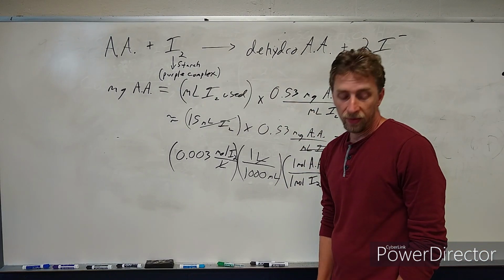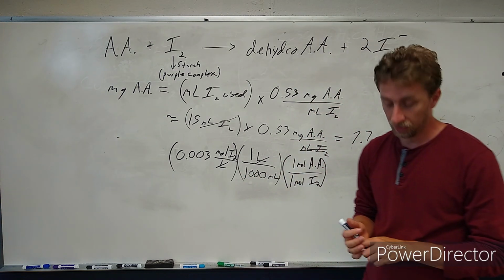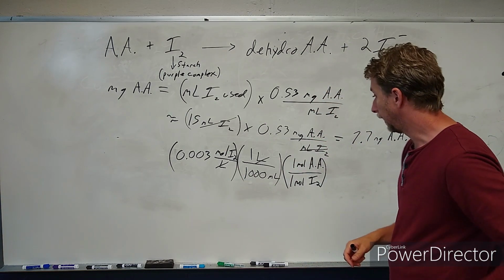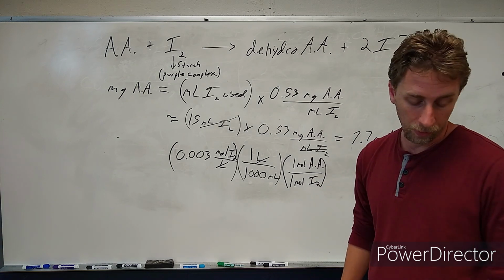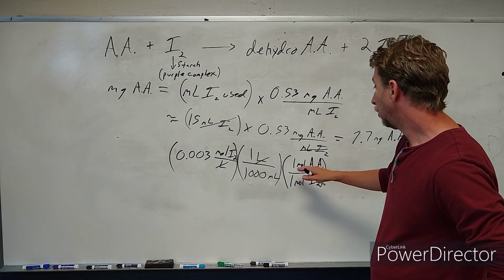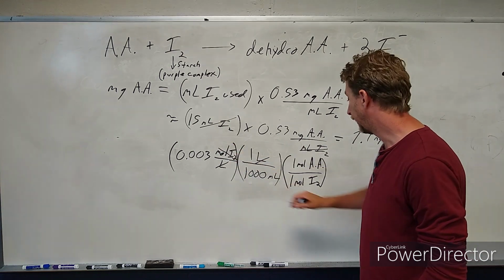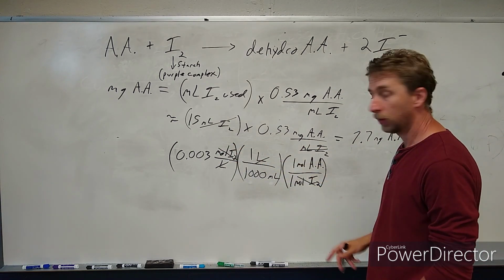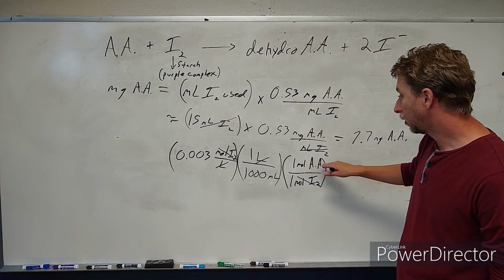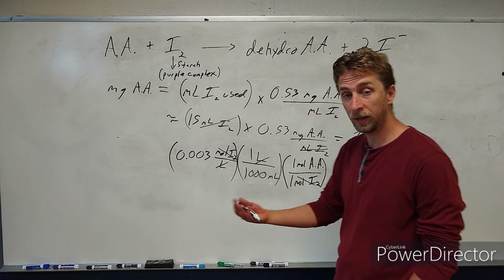And now this is the bread and butter of chemistry. It's mole-to-mole conversions, dealing with concentrations, and all of that type of thing. So I'm hoping this is valuable to you to understand a lot of this material that will be coming up and that you're dealing with currently. We got the mole-to-mole conversion right here, and you see moles of iodine cancels. Whatever's in the numerator will cancel if you have the same thing in the denominator. And so that leaves us with moles of ascorbic acid per milliliter of the iodine solution.